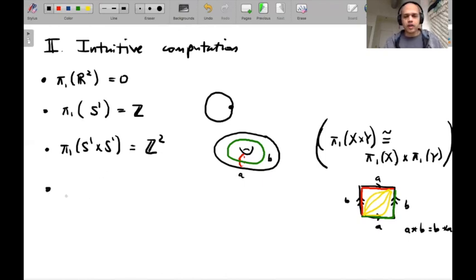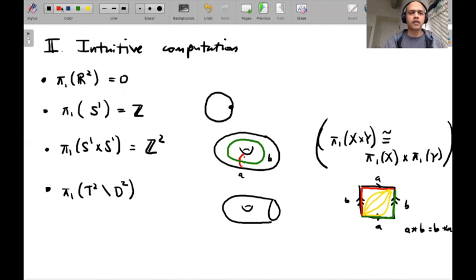Now, something interesting we could do is take the torus and remove a disk. So I draw that like this. We still have loops A and B as before. And these still generate. But now this argument here doesn't work.